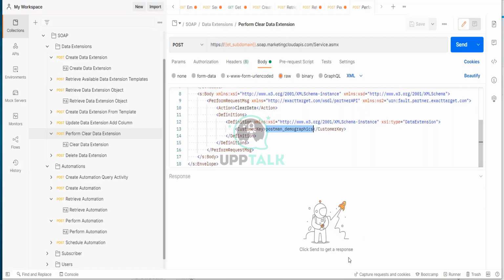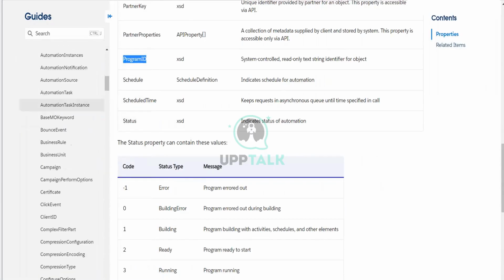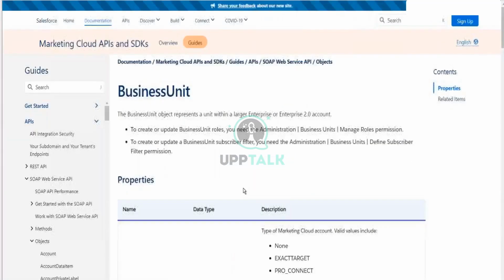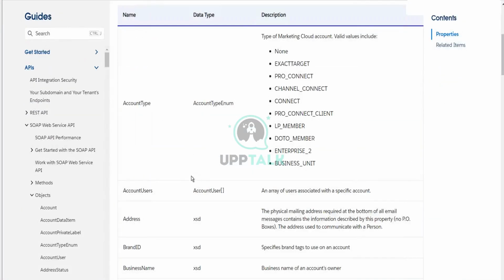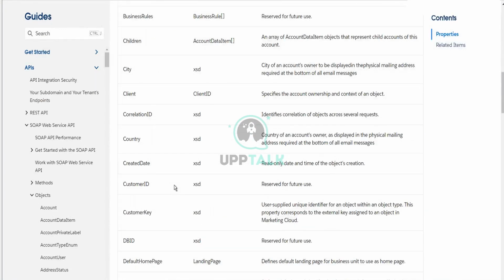But what I would suggest is this is a really important article if you are working on business unit use cases and API calls. Obviously we need to look at these properties that we have here and use them. In some cases, you may have to create a data extension exactly like a business unit.